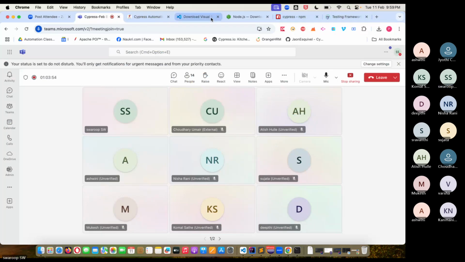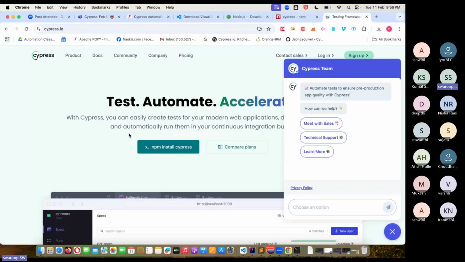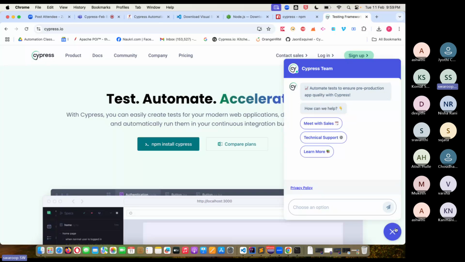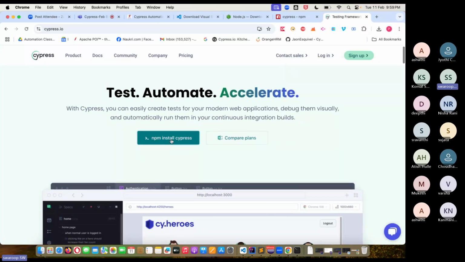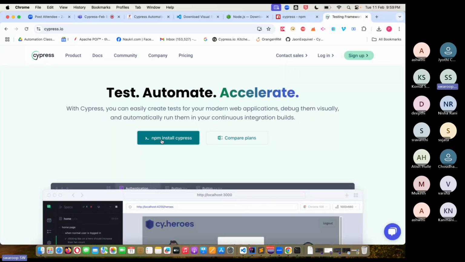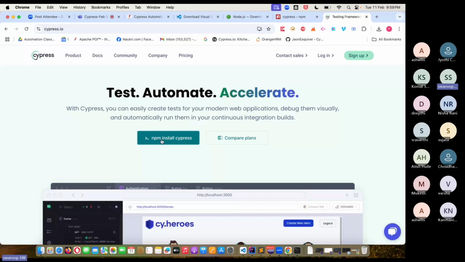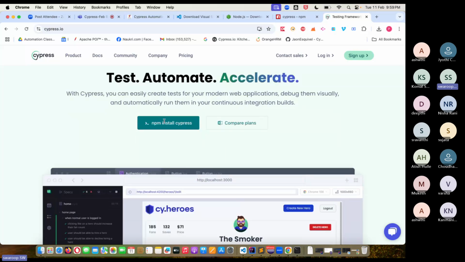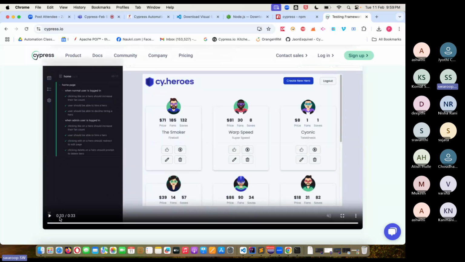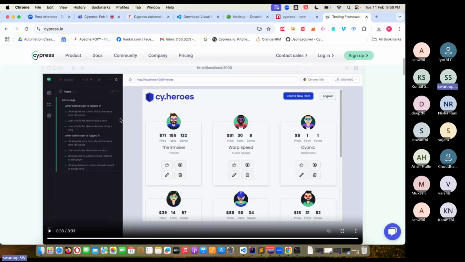Don't worry. At a higher level, guys, if you notice over here, we already have the command. Those who are not comfortable with running the command can install the zip file and install Cypress on their machine as well. Obviously, I'll show you via command only, because that's the best and ideal approach, guys. And here you will see a recording of 33 seconds, which will show how the UI will look when we are running the test, guys.